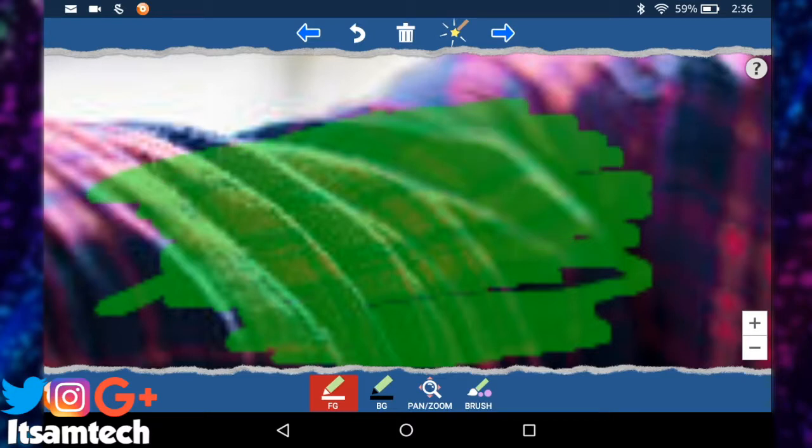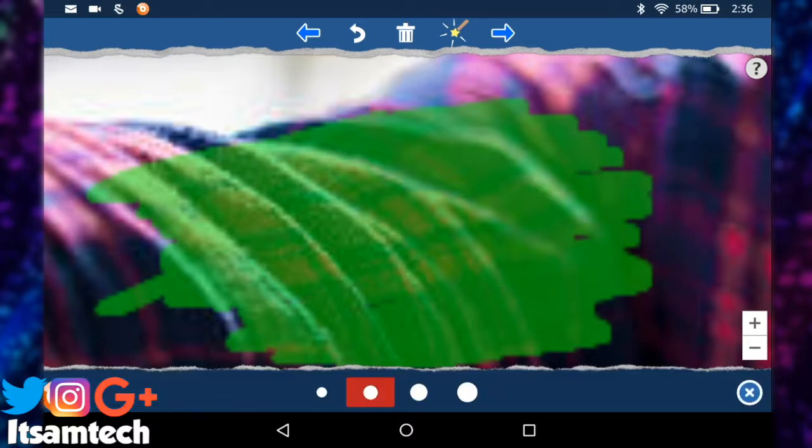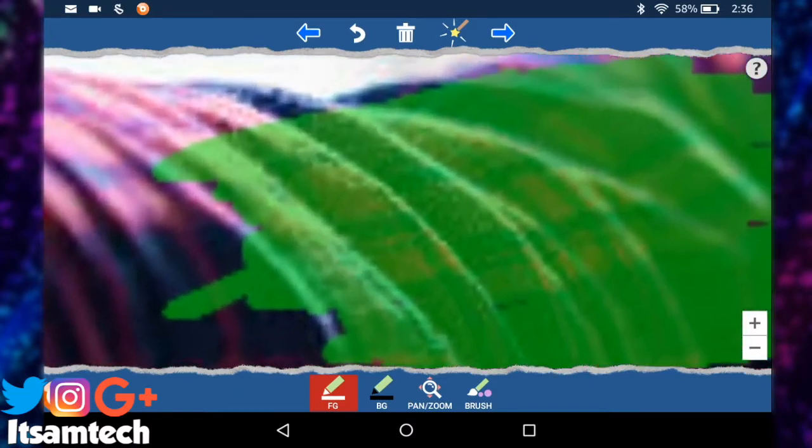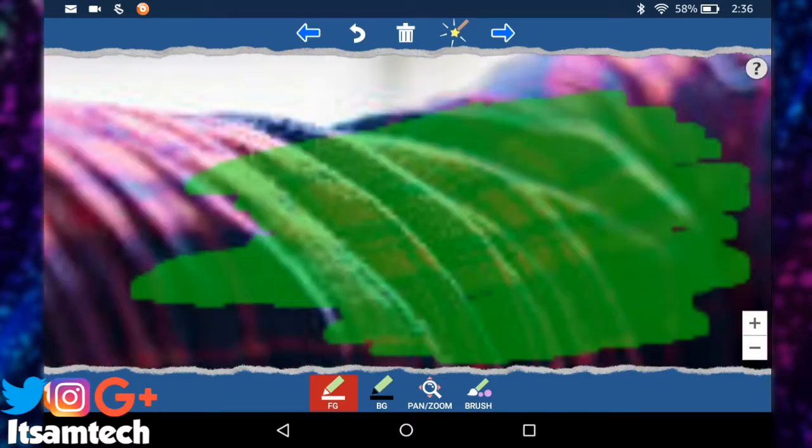Also, this brush mode down here, how stupid of me. This brush mode is to change the size of the brushes. So you can change the size of the brushes. I'm just going to go up to the third dot and just do that, and you're just going to start coloring this image. This is going to take me a little bit of time, so I'm going to speed this up for you right now.